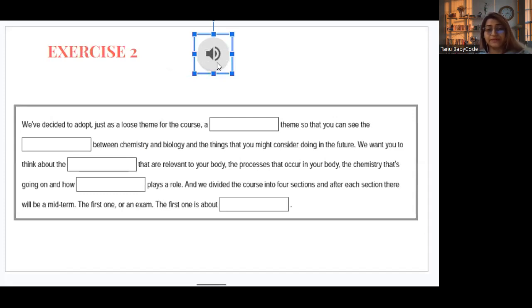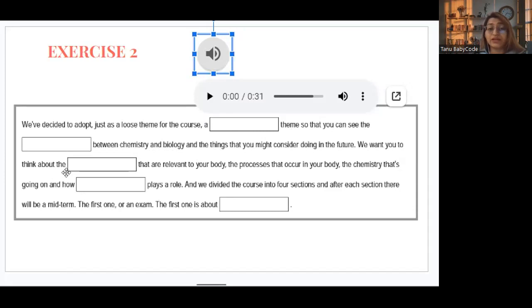Skim the text quickly before the audio starts. So read out all the passage first. We have decided to adopt just as a loose theme for a course, a dash theme. A means that they are talking about any kind of noun here, right? A dash theme, so that you can see the dash between chemistry and biology. Something is between chemistry and biology, that the things you might consider doing in the future.